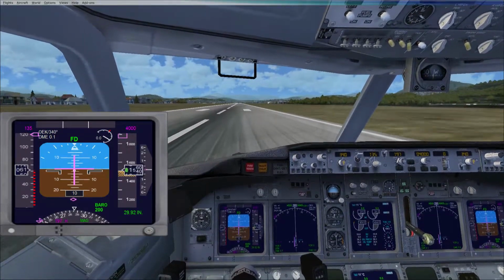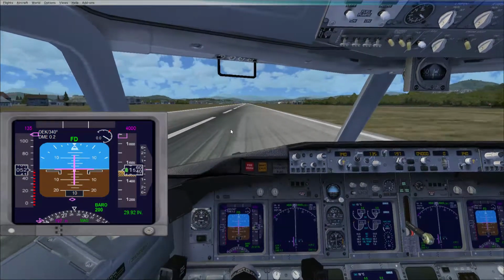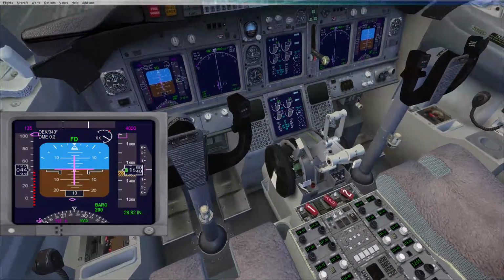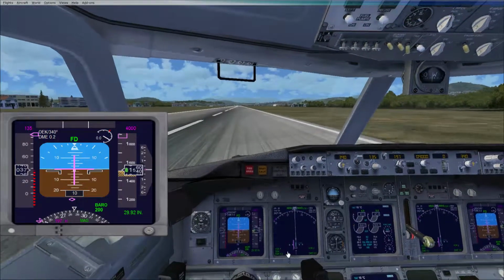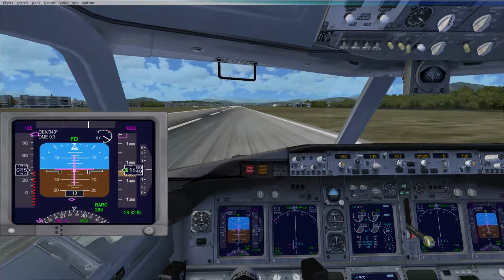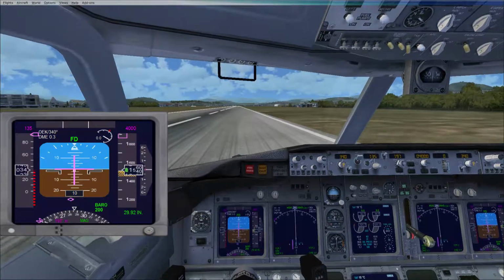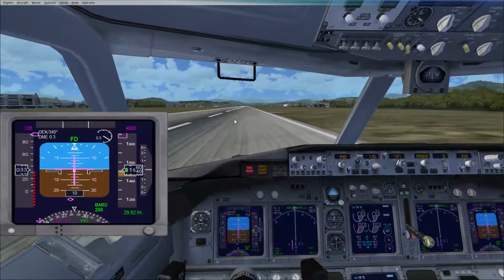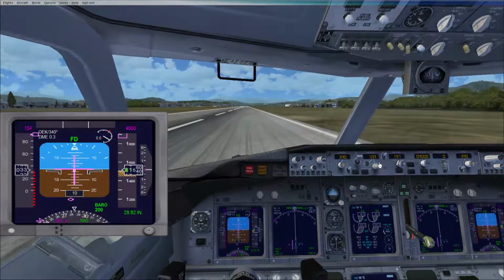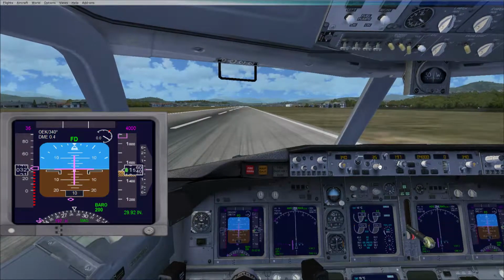Coming into land now. Just using our reverse thrust now, we can turn that off. Right then. I'm not sure what gate is appropriate, so let's just set up. Haven't done landing in a long time, so it wasn't the best. It was okay, I guess.